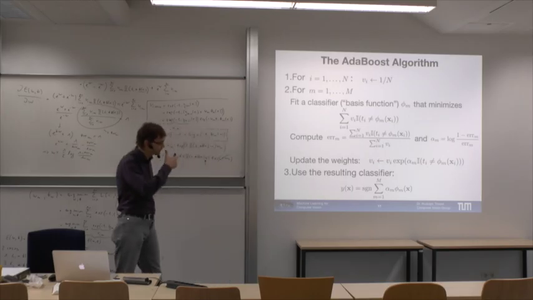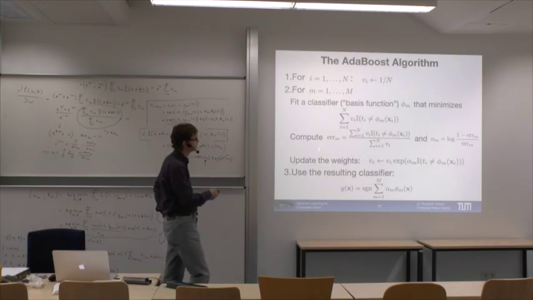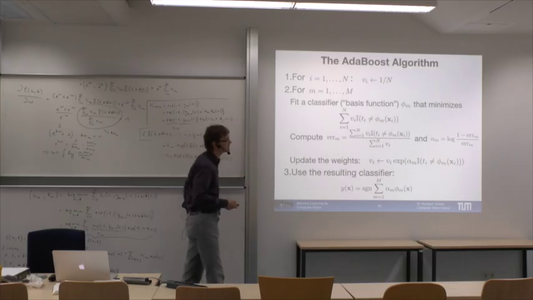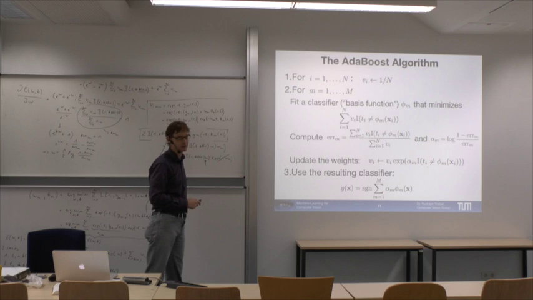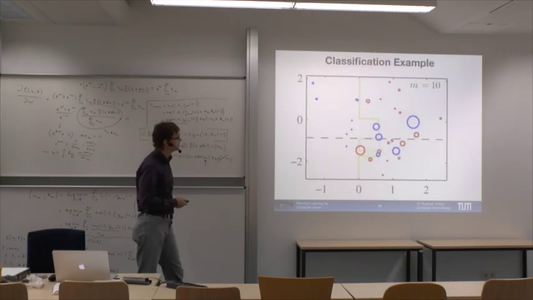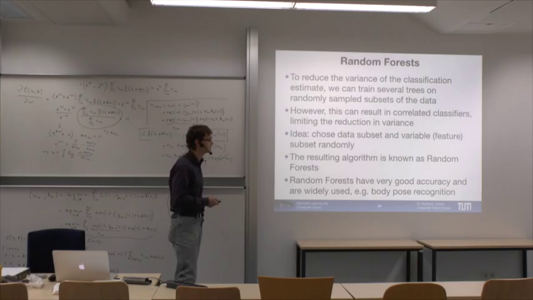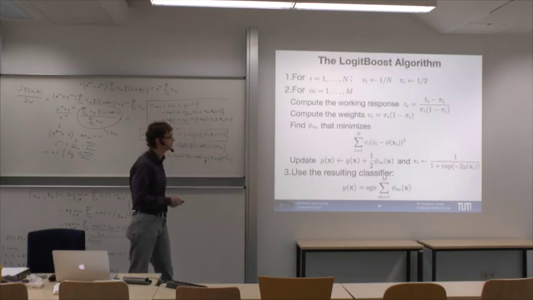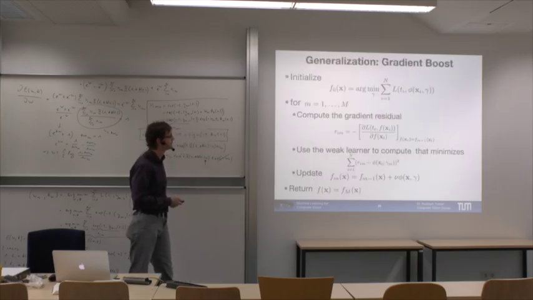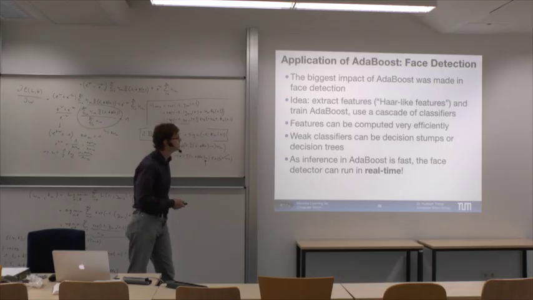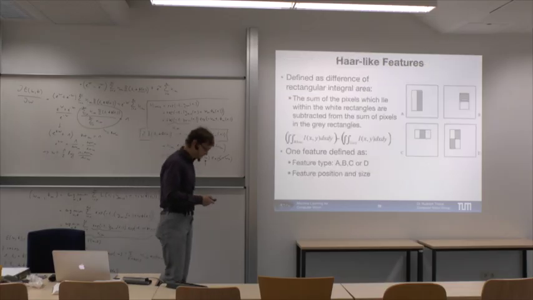Training could be kind of slow, right? Depending on how many training rounds you want to do, and how intense your weak classifier is. How expensive is it to do the weak classification? But inference is very fast. Inference means predicting, right? You have a new data point. Yeah. So let's look at the features.